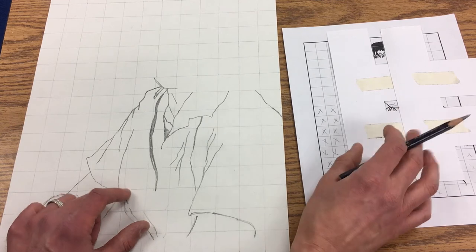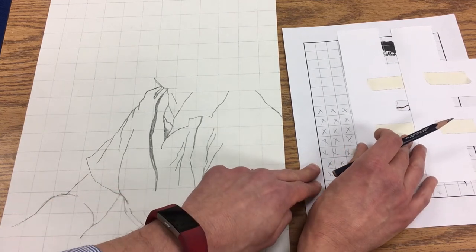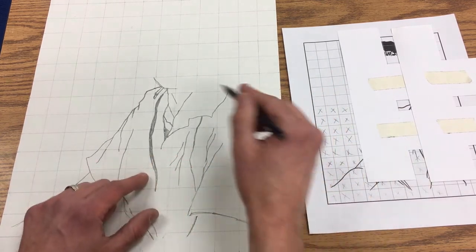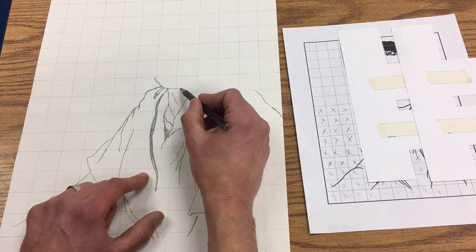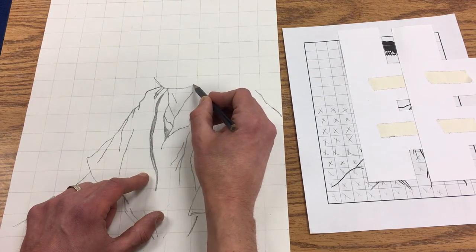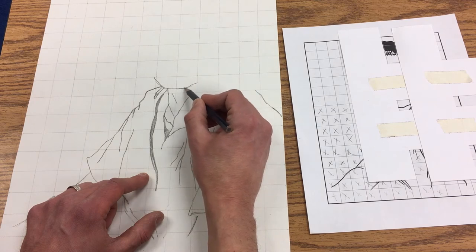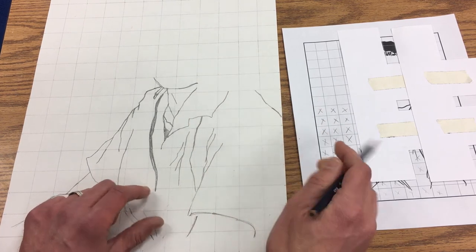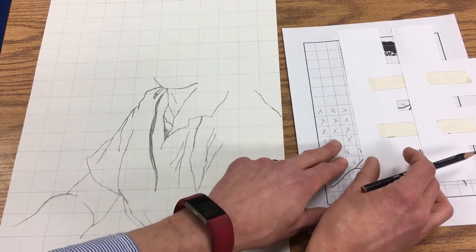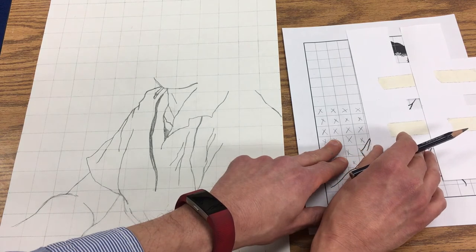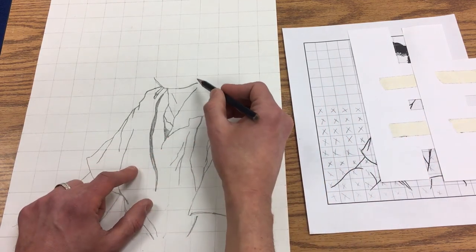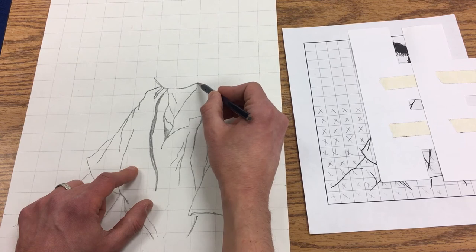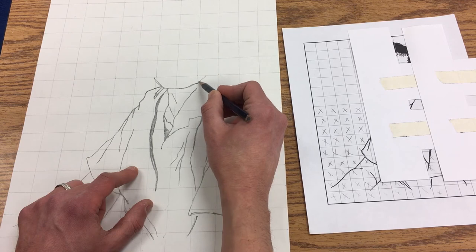All right, now I put an X here and I can move to the next one. So this one kind of has this little bulge in the line, and then just a little bit in the corner.